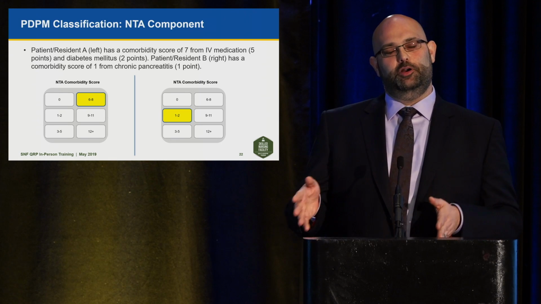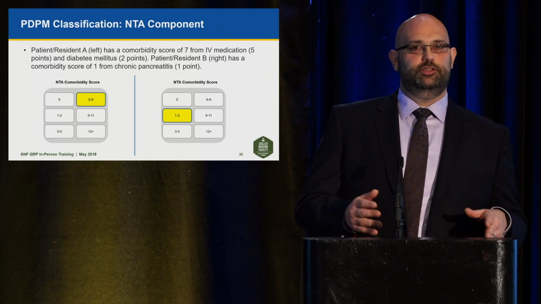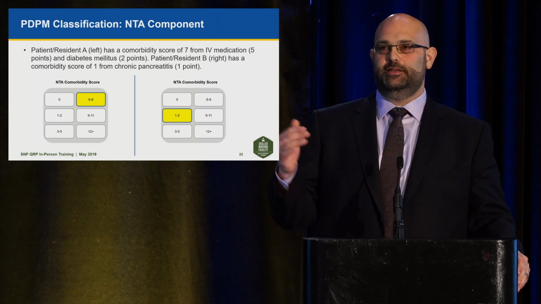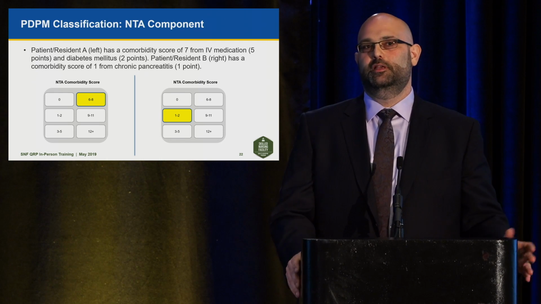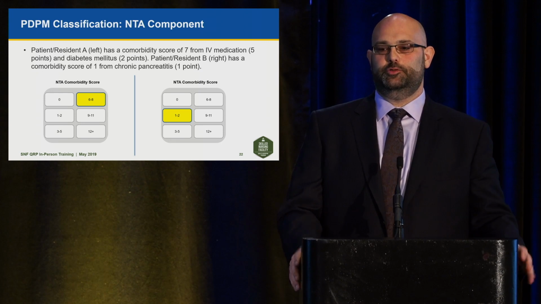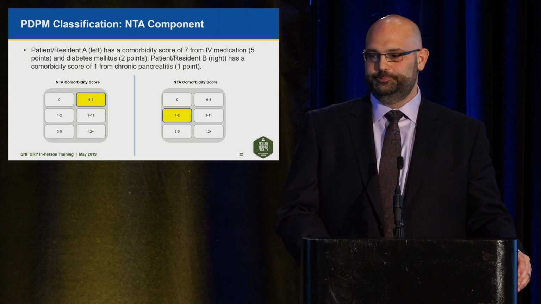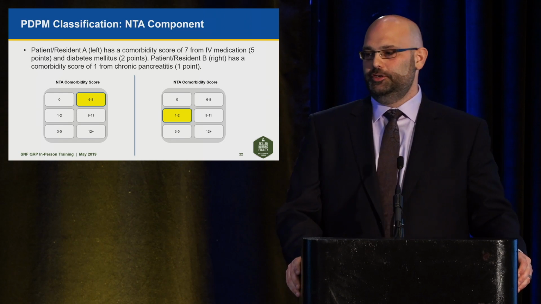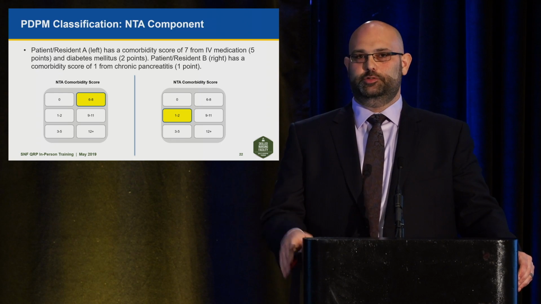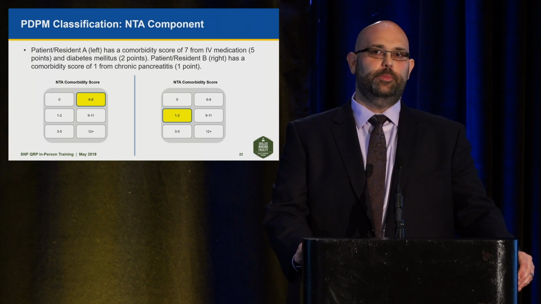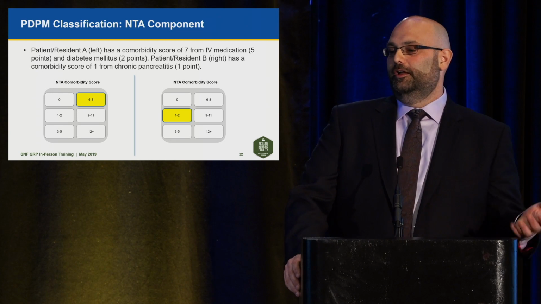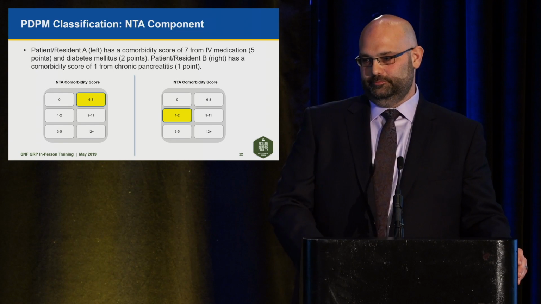And that, again, works for part of it, but fails to address the fact that there are certain comorbidities that cost more than others. So what we did was basically create a tier system or a ranking system where we ranked each of the conditions based on a relative number of points. You code the conditions that person has, add the number of points that person has for their NTA comorbidity score, you get a total score, and then they fit into one of these buckets. So patient A on the left had IV medications with a score of 5, and diabetes with a score of 2, and they have a total score of 7, which puts them into the 6 to 8 bucket. Patient B, depicted on the right, only had chronic pancreatitis. I say only, that's still bad. They have a score of 1, they're in the 1 to 2 bucket.